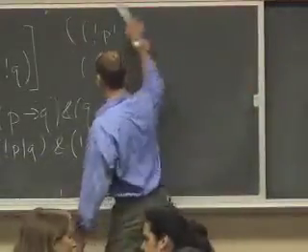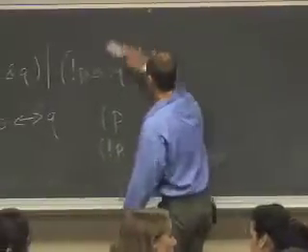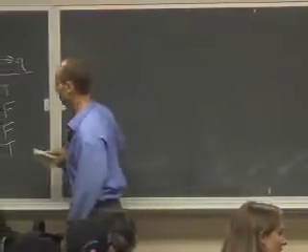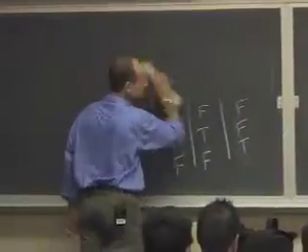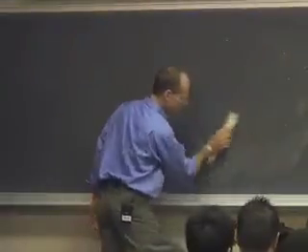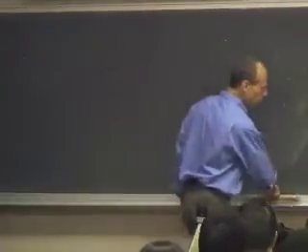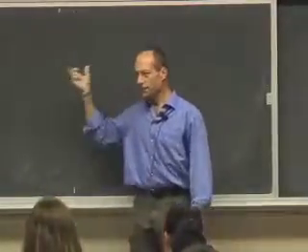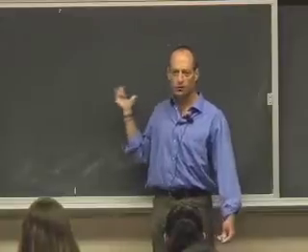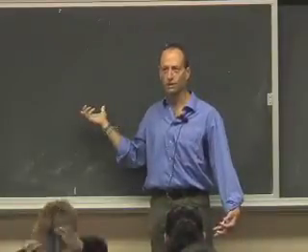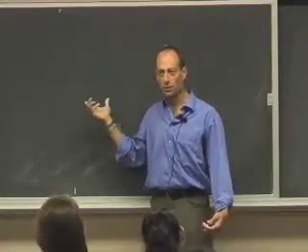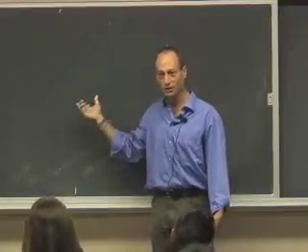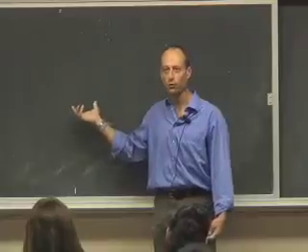While I'm erasing, remember we had this notion of an argument, a valid argument, and a sound argument back from the chapter on reasoning and fallacies. And we're going to hit that stuff again in this chapter. A valid argument is one where if the premises are true, the conclusion follows as a matter of logic. A sound argument is one where if the premises are true, the conclusion follows as a matter of logic, and the premises are in fact true in the real world.